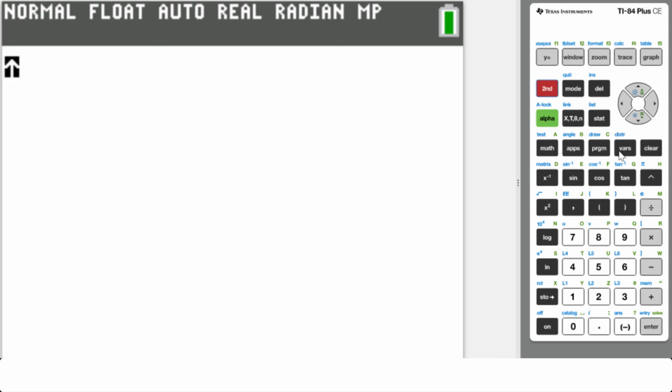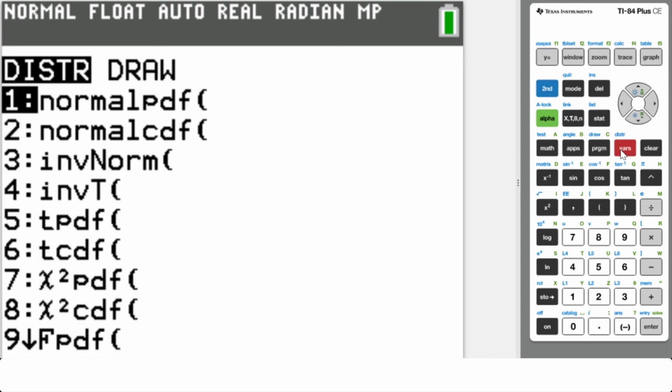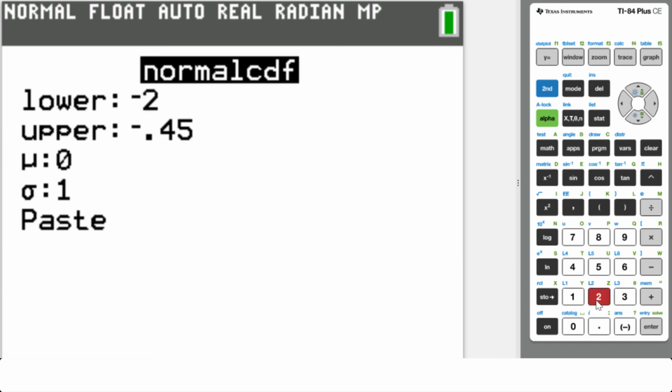So we'll hit 2nd, VARS, and we want the normalcdf, select 2. Now this one, the lower starting point, we computed as 1.14 and press enter.